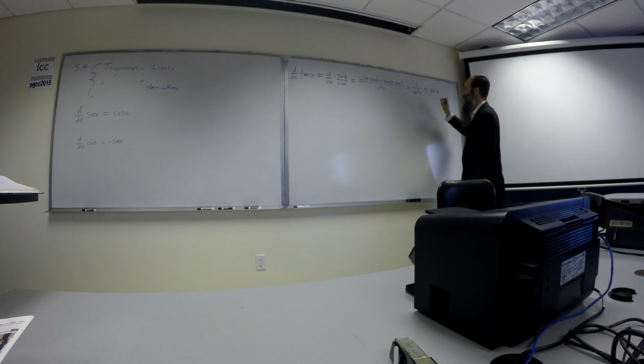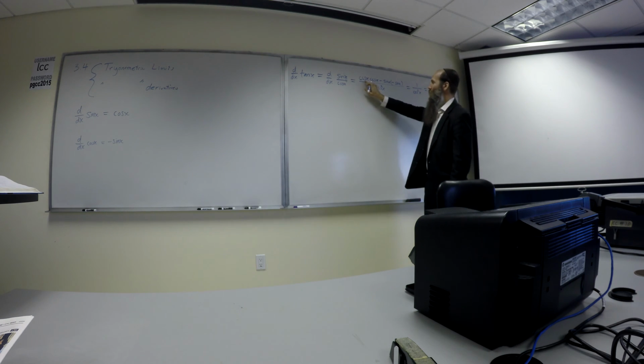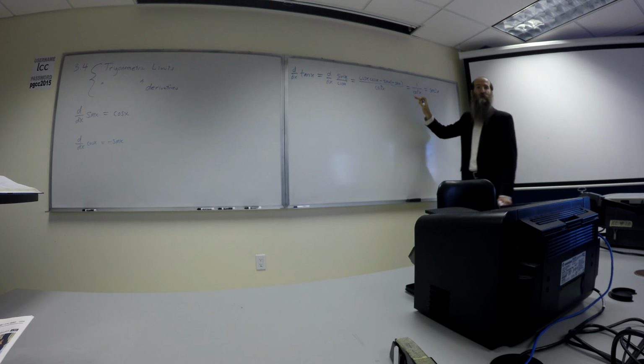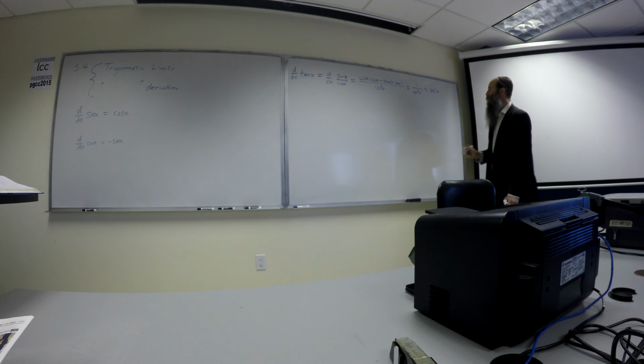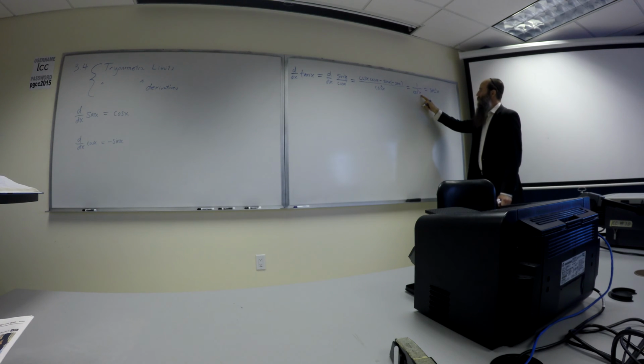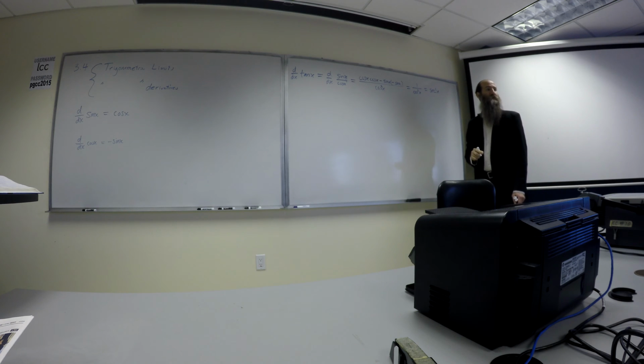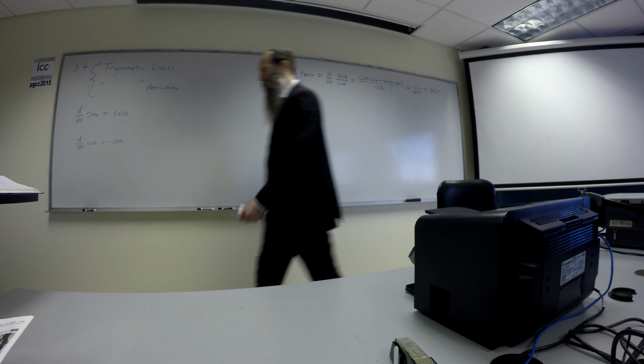What did you do? I simplified using the Pythagorean identity. This is cos squared plus sine squared. Cos squared plus sine squared is always 1. 1 over cos squared is the same as the reciprocal, so we have the reciprocal function secant. 1 over cos squared is the same as secant squared. So derivative of tan is secant squared. Not the most obvious thing in the world.